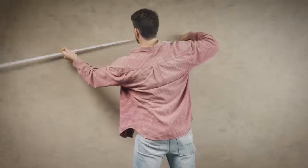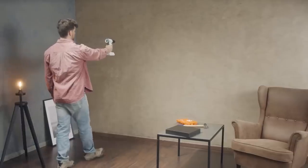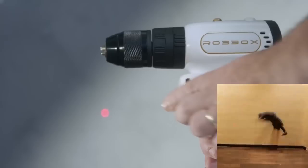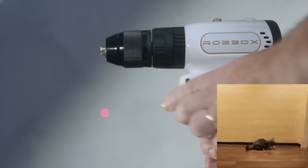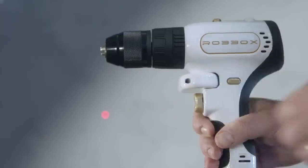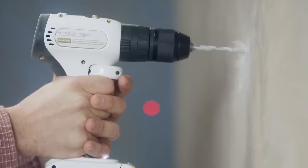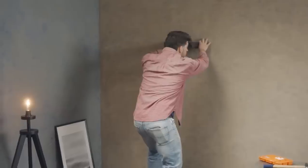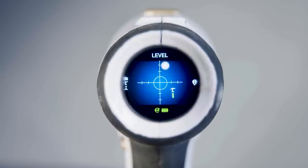There are two lasers — one in the front and one on the bottom. To eliminate measuring tape and pencil, you just hold the drill where you want to drill and the lasers measure the distance from the floor and the sidewall. They call that 'drill point coordinates.' I'm getting sick and tired of every new product trying to be edgy and funny with their videos. It's a tool — I don't need a soap opera joke.